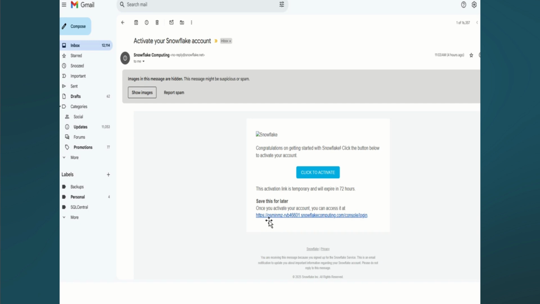This link contains your unique account information and points directly to your account. You can save it to your favorites, and whenever you want to practice or work on something, you can just click the link and land directly on the login screen.